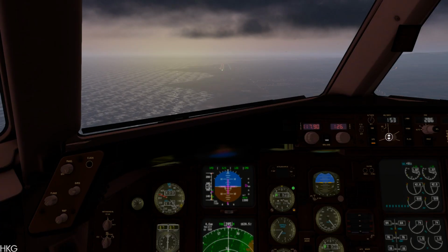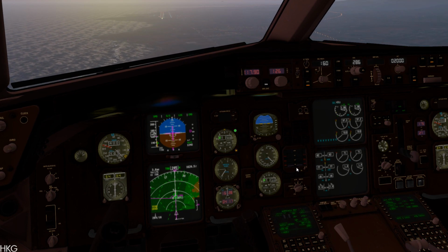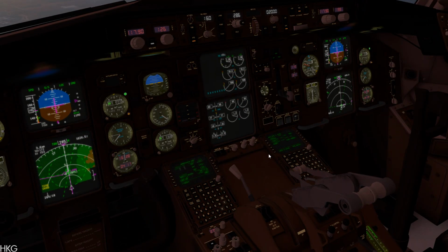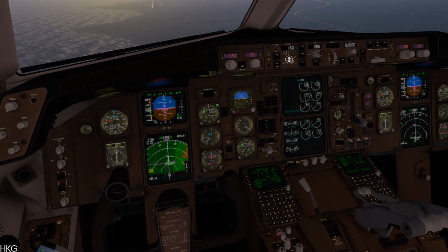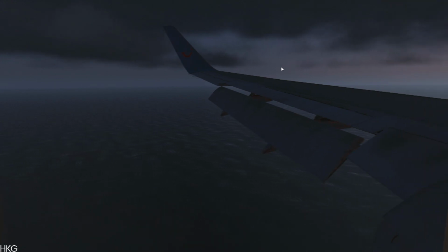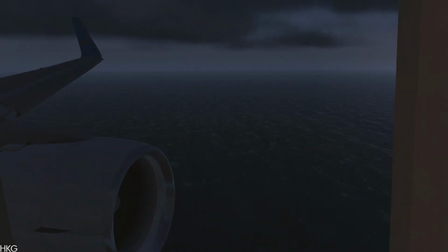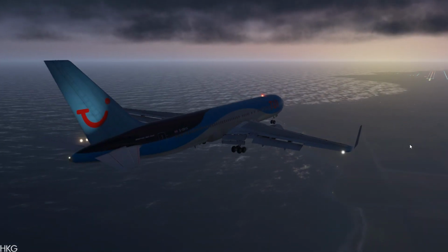There we go, 160 knots. And now we can go flaps 20. Let's just go flaps 30 actually, we can go all the way now. That's good. Our final approach speed is 138, so I'm going to set 143, plus 5 knots. Get the wing view. I love the flaps down at 7.6, the wing looks very, very nice. Cool. A little bit to go at the moment, not much but a little bit.